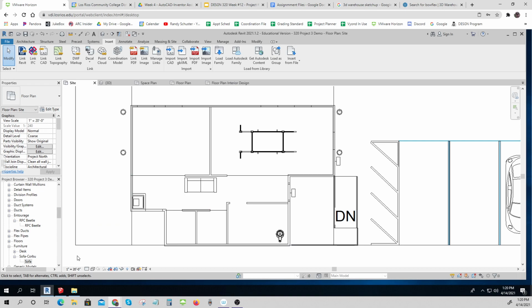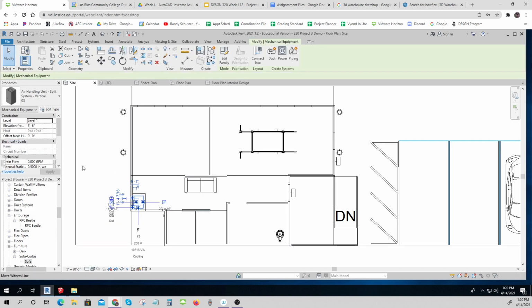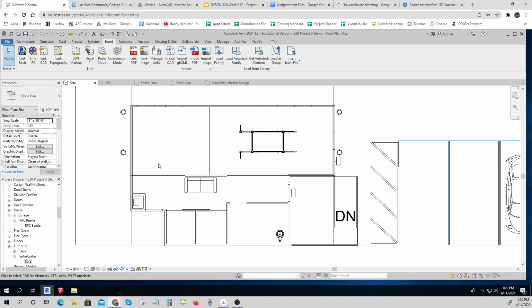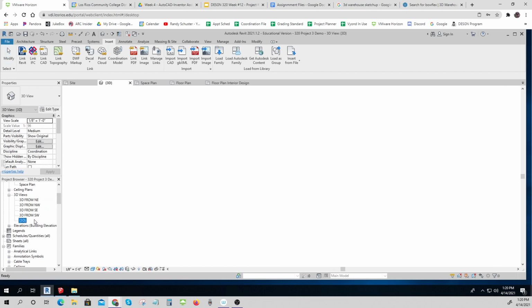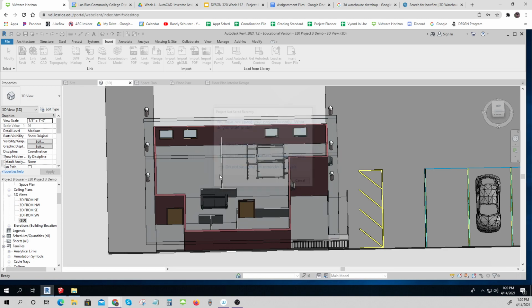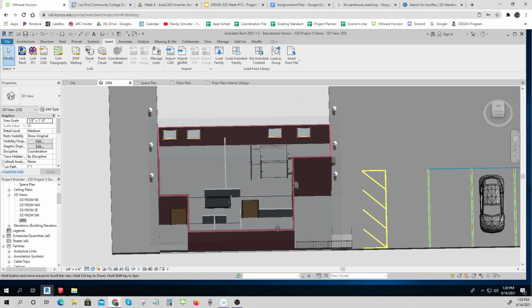And you have to be able to see it and click on it and put it at the right elevation. So Revit is a little bit more complicated, but it sure gives you a nice looking thing. Now let's see what my 3D looks like now. So that's coming along. Look at that.